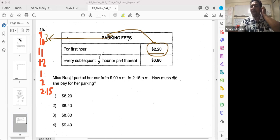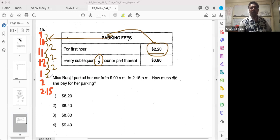Then after that, every half an hour, 80 cents. From 10 to 11, how many half an hour are there? 10 to 10:30, 10:30 to 11 is 2 half an hour. 11 to 11:30, 11:30 to 12, another 2 half an hour. 12 to 12:30, 12:30 to 1, another 2 half an hours. 1 to 1:30, 1:30 to 2, another 2 half an hour. And the last one, 2 to 2:30, but we still have to charge that one.